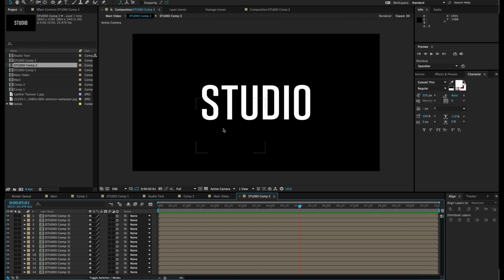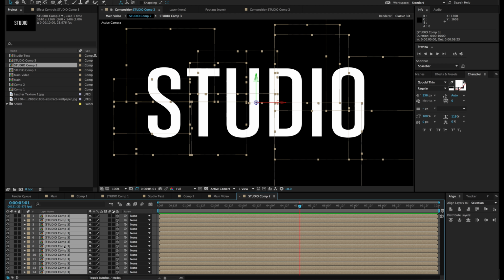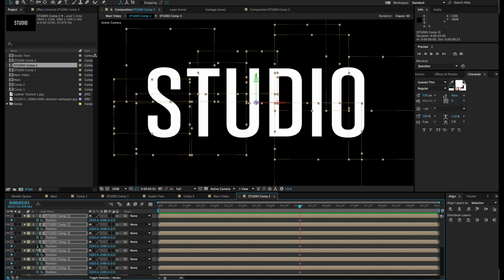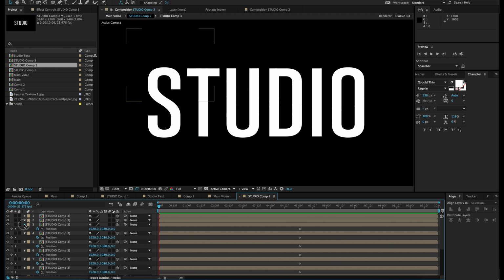So now what we are going to need to do is make them compile really nicely together. So you're just going to hit Command A. You're going to go to P for position and keyframe all of these for the 5th second, let's say. 5 seconds in 1 frame for me, I guess. And what you're gonna do next is go to the 1st frame, and we're gonna start separating the layers.